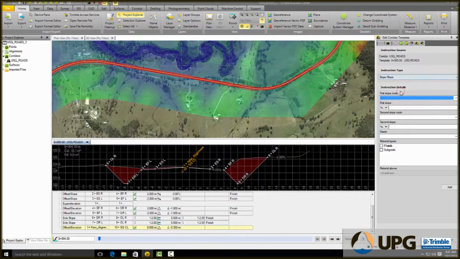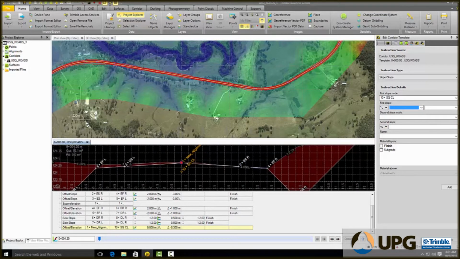Now this is going to be a slope to slope instruction, so we're going to use node to node so we can pick up parallels from existing slopes. This is going to be from 10, using the slope 1 to 4.